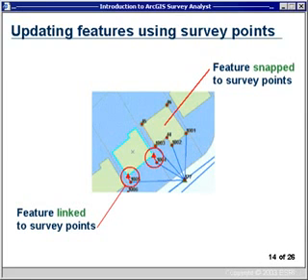The building on the lower left-hand corner of your screen represents a building that we're in the process of editing. The building is selected and highlighted so you can see that. But what has happened is we've gone into that building, identified the survey points that represent the two corners of that building, and have established a link. So the next step in the process is to select that building and move it to those survey locations, updating the geometry and improving the accuracy.